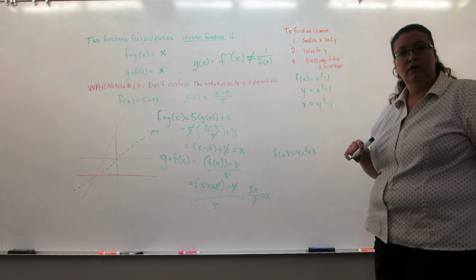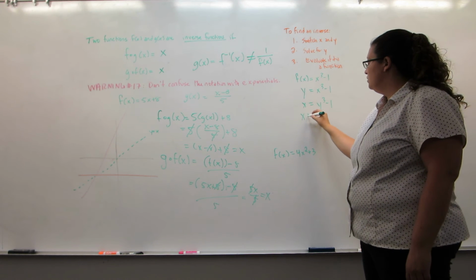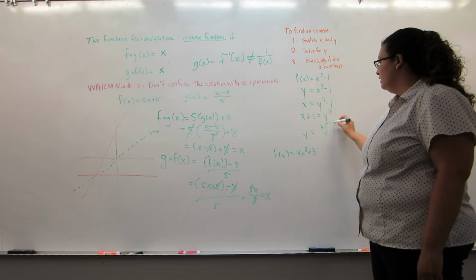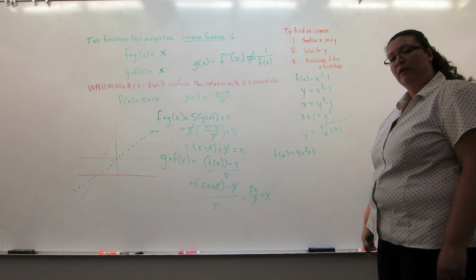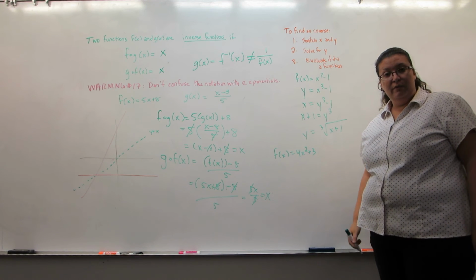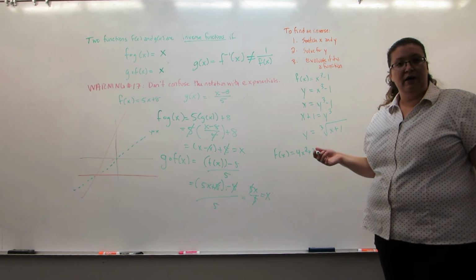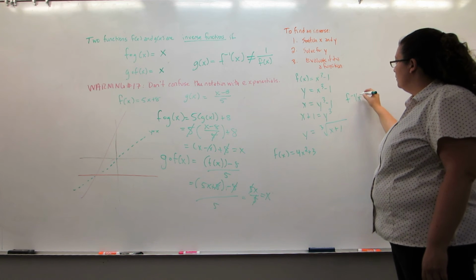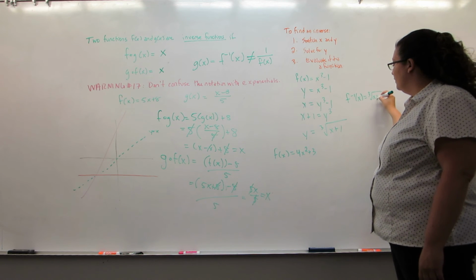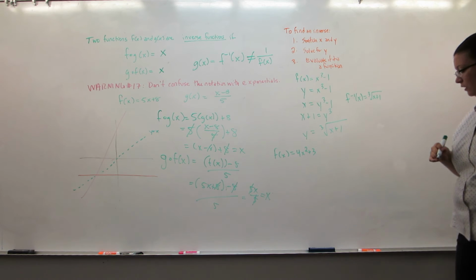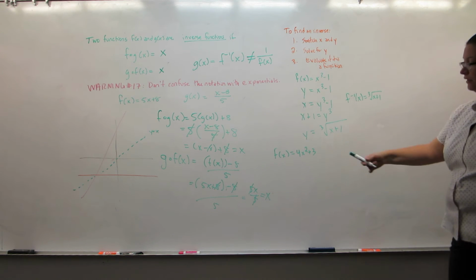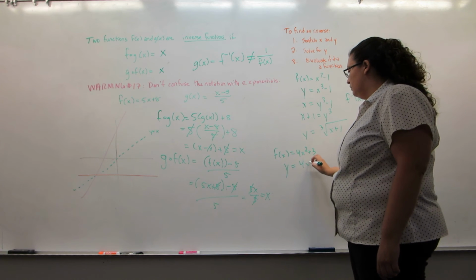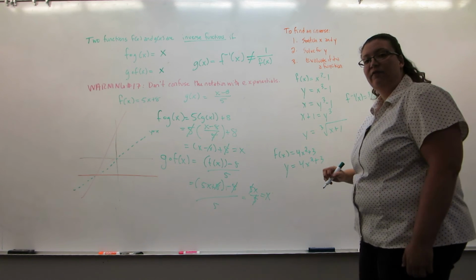and y. Then I'm going to do whatever I need to in order to solve for y. So this is y is the cube root of x plus 1. Now, is that a perfectly good function? Meaning, if I plug in an x, do I automatically know the answer? And I say yes. So f inverse is the cube root of x plus 1. Now, I'm going to look at this example. I'm going to do the same procedure. So first I'm going to write y in place of f of x.